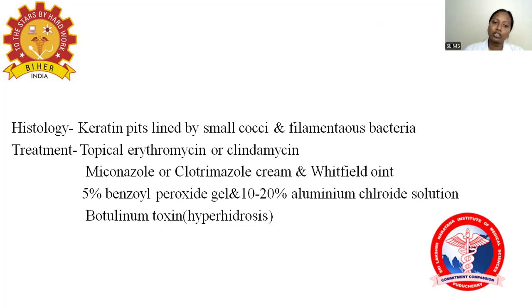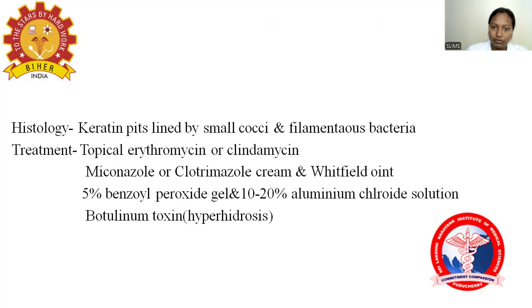And coming to botulinum toxin, why should we give it here? Because the increased sweating in the soles will further increase the episodes of pitted keratolysis. So by giving botulinum toxin, the sweating can be reduced. In order to treat that sweating, we are giving botulinum toxin. So this also comes under the treatment of pitted keratolysis.